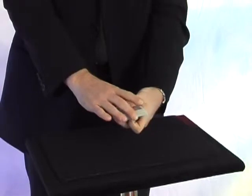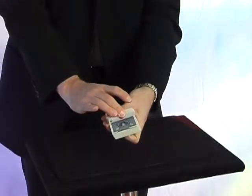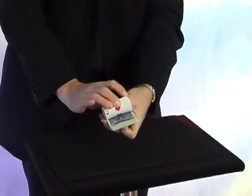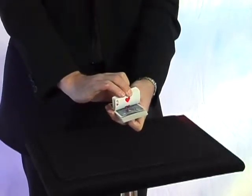I hold the deck like this, I angle it towards the spectators, and I ask them to call stop. Now there is a little bit of timing involved with this. It's not a difficult technique. You can try this out. By the time you give the instruction, you're already more than halfway through the deck. So what I do is I ask them just to call stop, and as I riffle up, I'm naturally going to break, and you can probably hear that now. You won't hear that in performance, but you can hear it for explanation purposes. The scallop card has gone down, flush with the rest of the cards, and now I can show the 3 of hearts very cleanly and ask somebody to remember that card.